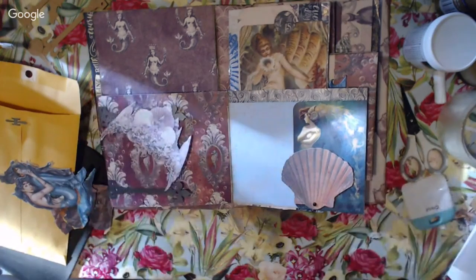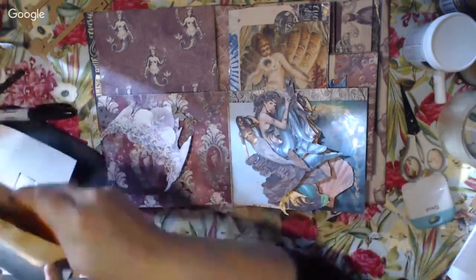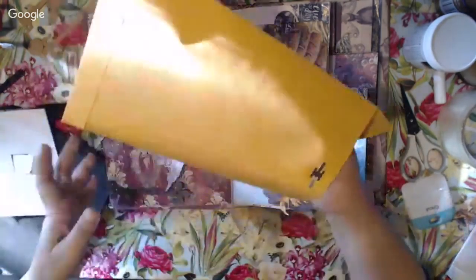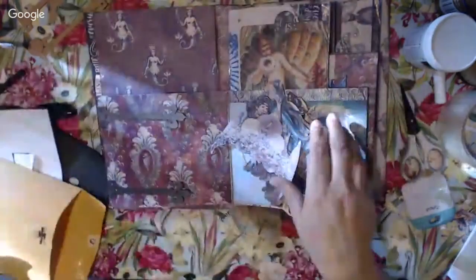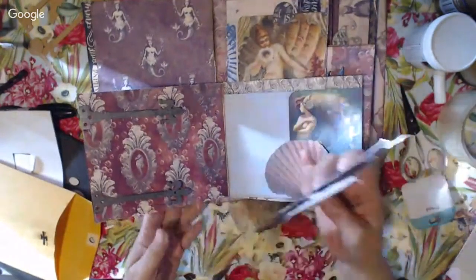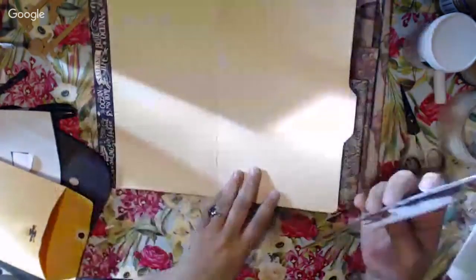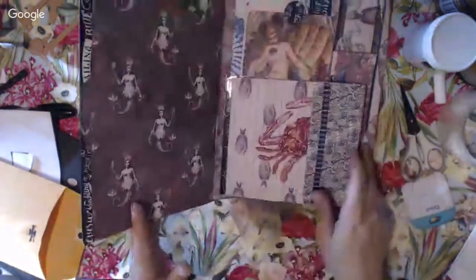All right. So what was I doing? I got myself all off track. But yes, this is my little baggie of chipboards. Let me put these in here. So we have all this stuff going on. Like I said, I'm gonna go ahead and glossy accent the shell so that it's nice and shiny, and it rotates back and forth. This itself is also a pocket here. This is gonna be a really large pocket. I'm just gonna hold these images there for now.